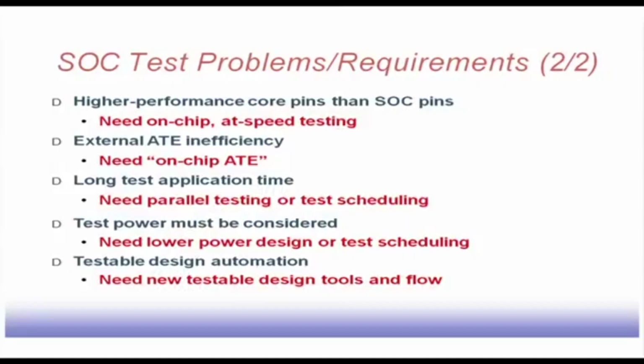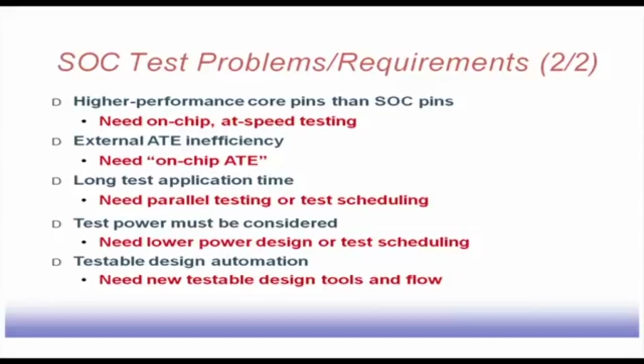We have seen a lot of discussion on test power minimization, but test scheduling is another way by which we can schedule these core tests so that they do not consume high power. So, high power consuming cores will not be tested parallelly, or something like that has to be evolved.